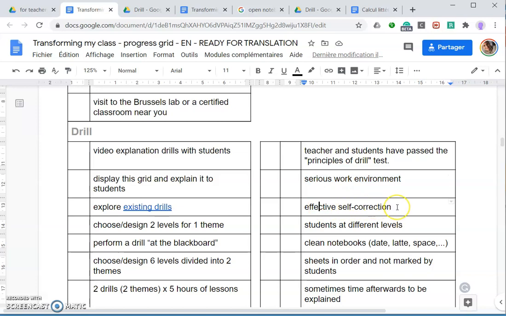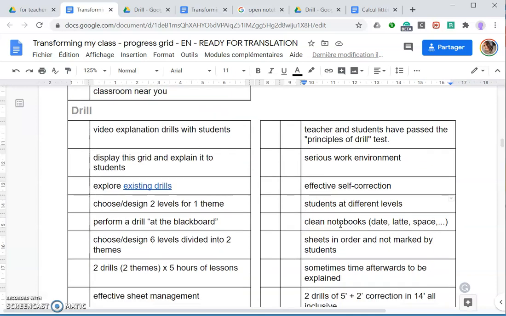When you feel that at the end of each drill, students are effectively self-correcting, they are really looking for the right answers and wondering if they were wrong, you check. If students are effectively at different levels, so some students are level 1, others are level 3 in the drill, you check.